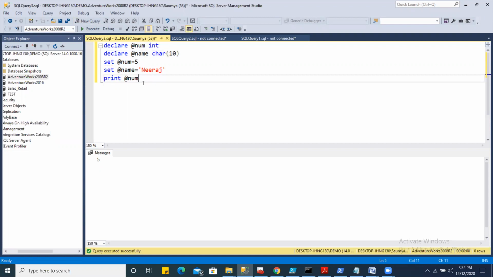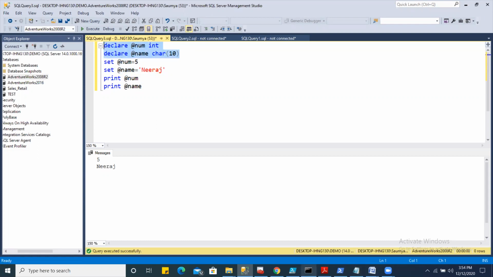Then it will work. And after that, I can print it. You see here, now it is working. So the lesson learned is that before using a variable, you have to define its type first.